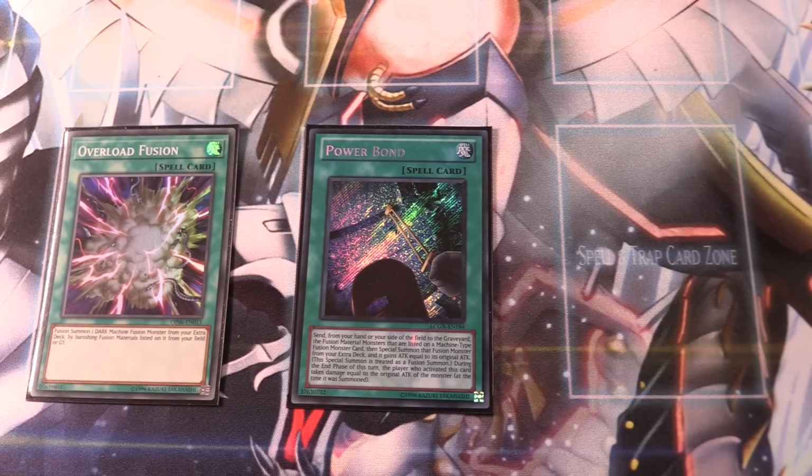Overload Fusion is another fusion spell that you can fusion summon 1 Dark Machine monster from the extra deck by banishing fusion materials listed on it from your field or graveyard. So it's pretty much like Miracle Fusion but for Dark Machine monsters. We're almost always going for a Rampage Dragon when we're going for this play, but in the odd case that it's late in the game and we know for a fact that we can OTK, we can also use it for Chimeratech Overdragon as well.